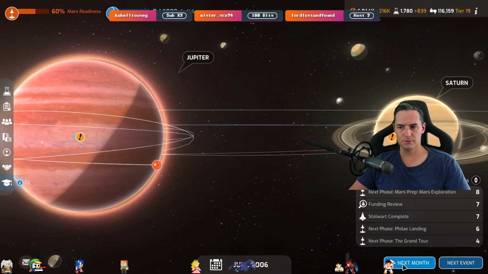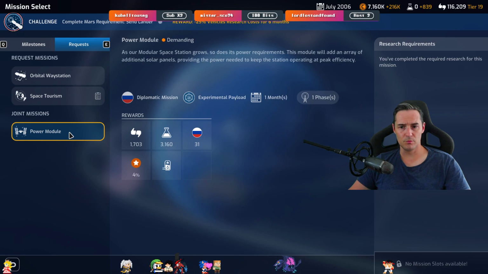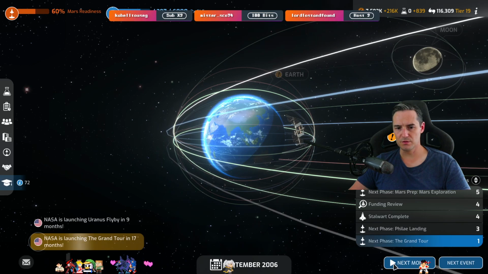NASA completed X-ray telescope in third. New joint mission on Earth. Power module. Diplomatic mission with the Russians. I want to do this. We need that. Let's do stuff with the Russians. Let's bring them in the boat.